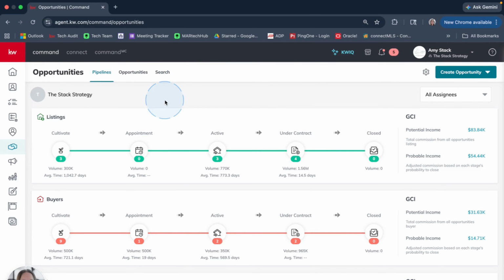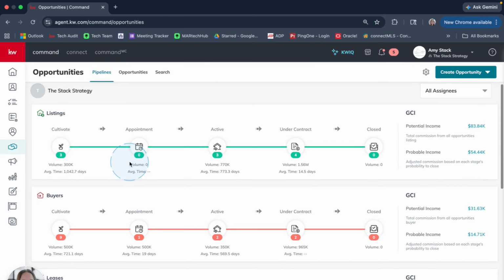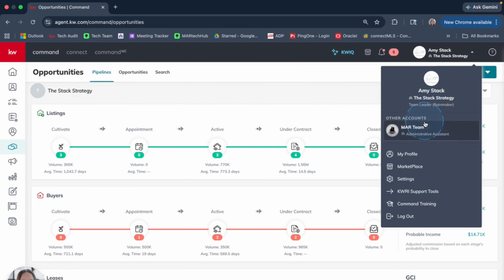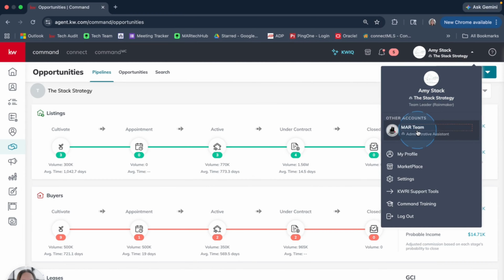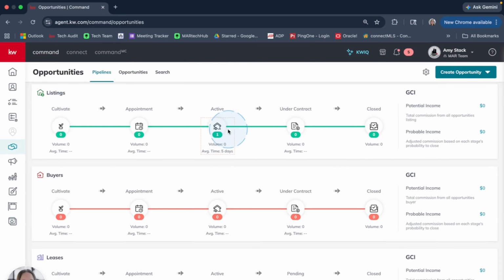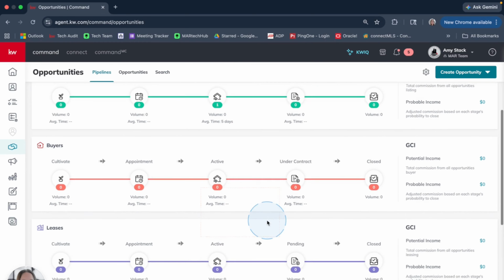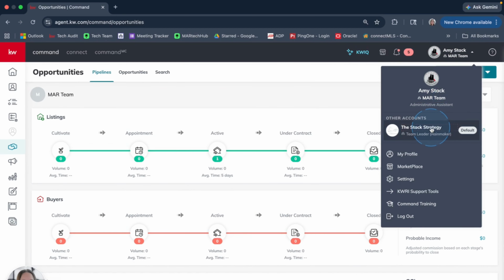So now on the pipeline view, I can obviously see my 3 different colored pipelines here, and that is going to respect the shell we've chosen over here. So you can see my numbers here. We've got 3, 3, 4, 9, 1, 2, 2. If I switch from my personal to my team, you can see now I only see my team numbers. So 1 in listings, and that's it. I'm going to switch back to my personal.